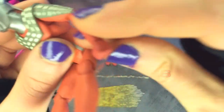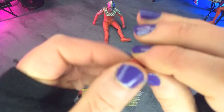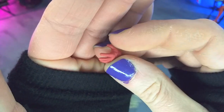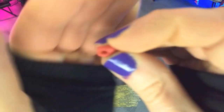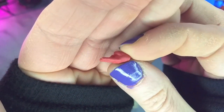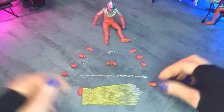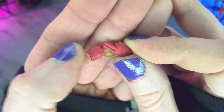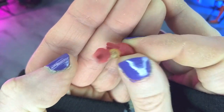Starting with hands, right out of the box we get a pair of fists. Then we get a pair of flying/chopping hands, a pair of grappling/semi-relaxed hands, and a pair of gripping hands. And then we get a pair of the two-finger pointing gesture. That's awesome. And then finally, we get the hands for shooting the Amerium beam.